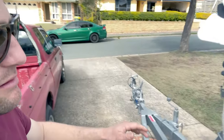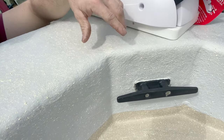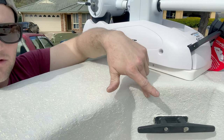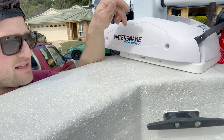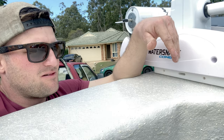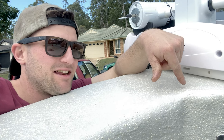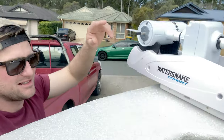Up on the bow we have a little template, I guess you could say. There's a ridge line along here. It's basically the width of this point here. All the way through the bow is timber on the top, so that we can mount this plastic base to the actual front. So I'll set you guys up, we'll get it ready, and go from there. All right, guys, let's set you up over here.